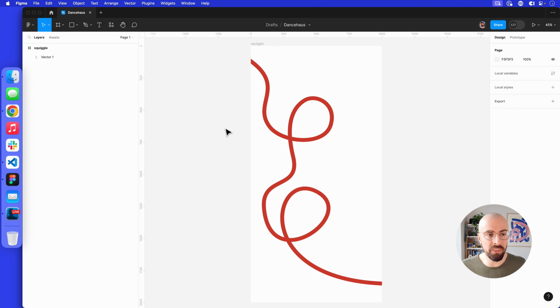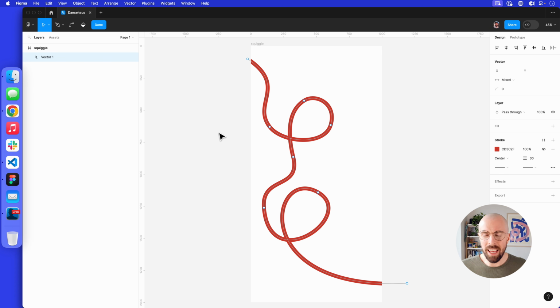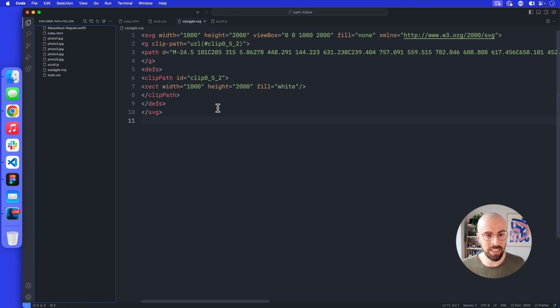And then I've added my own vector using the pen tool. Now, one thing, if you are making your own curves, it can be quite tempting to add a lot of points in here, go like point, point, point, point. But it's actually fairly easy if you just add a few simple points and then address the anchors instead. So what we're really working on is as few points as possible, and working with the actual anchors of the points to make it have this nice curve. And what you'll get is something like this. I've just exported this into my project in here, and this is what it looks like as an SVG.